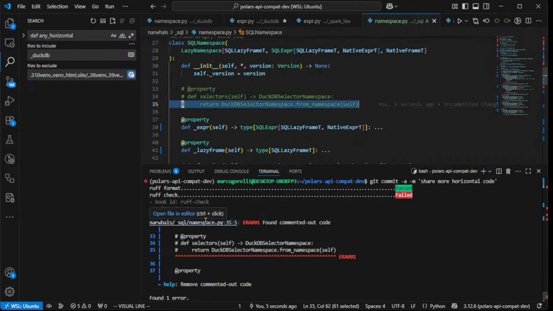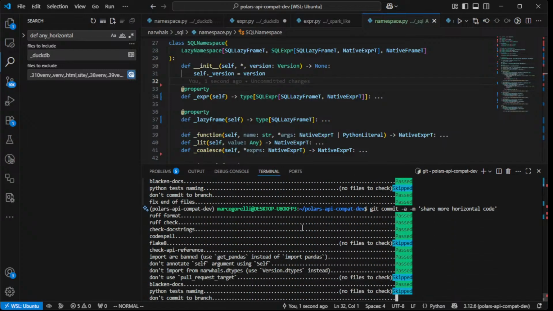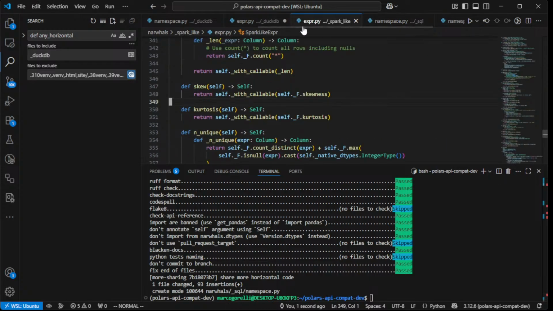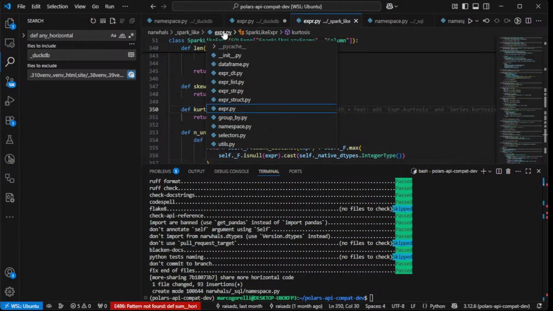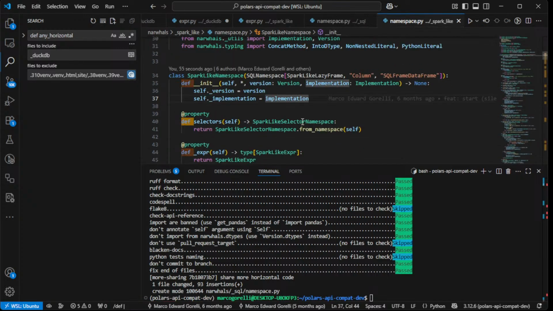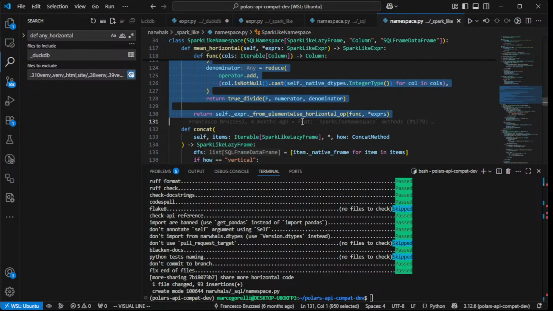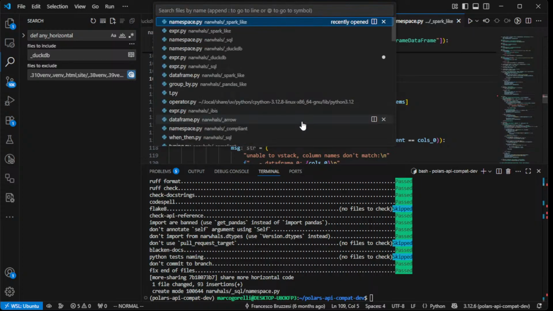Commented out code selectors. Yeah, we can probably share the selectors completely. Nice, we've got this. What about some horizontal? Surely that's not much of a stretch. So let's go in here, def some horizontal, mean horizontal, and I think this is all of the horizontal functions.